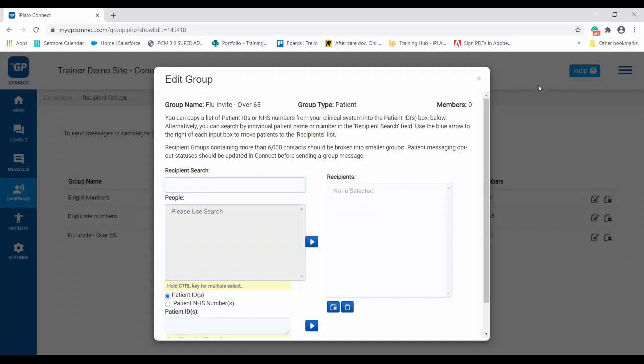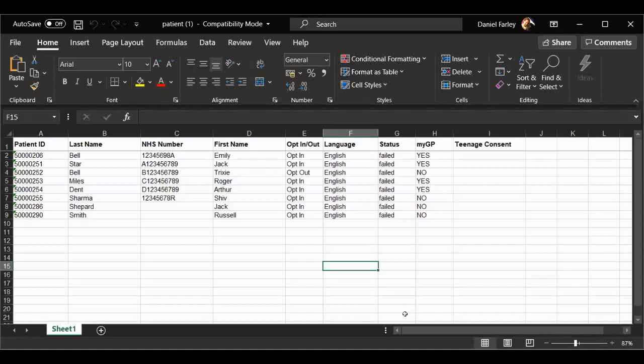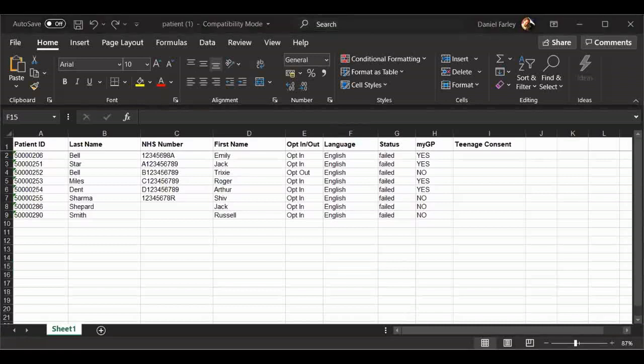And I'm then going to go to my spreadsheet. So in true Blue Peter fashion, I have one that I prepared earlier. And I'm just going to move to that one now for you. And that should be on the screen. So here we can see our spreadsheet. Just a small example for us today. Obviously, yours may be a lot longer.